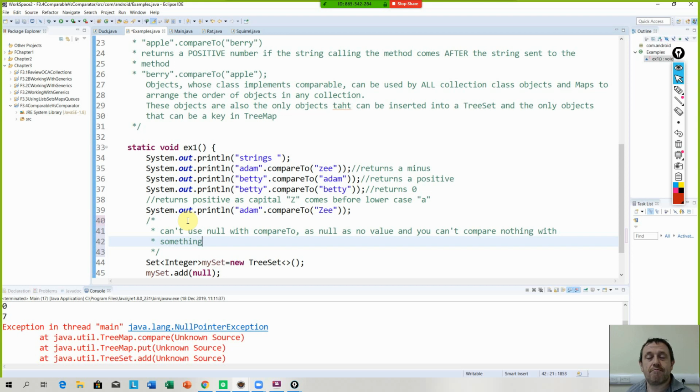No difference. No. Doesn't matter what it is. No, it's because they're just incompatible types. Okay? Because in order for you to compare to something, it has to be something. It has to have some value. Null doesn't have a value.